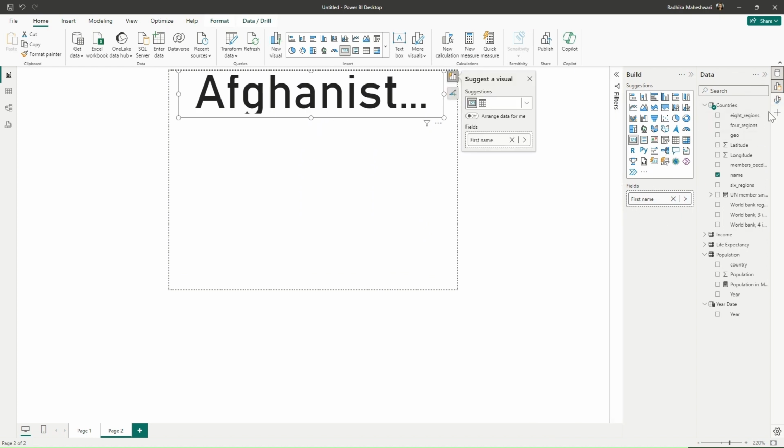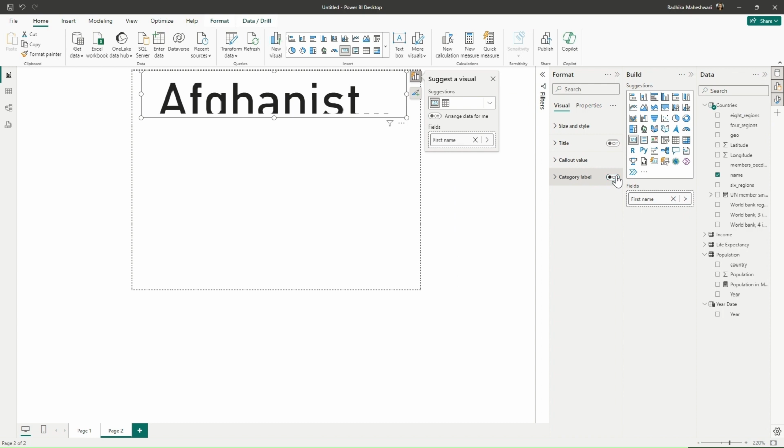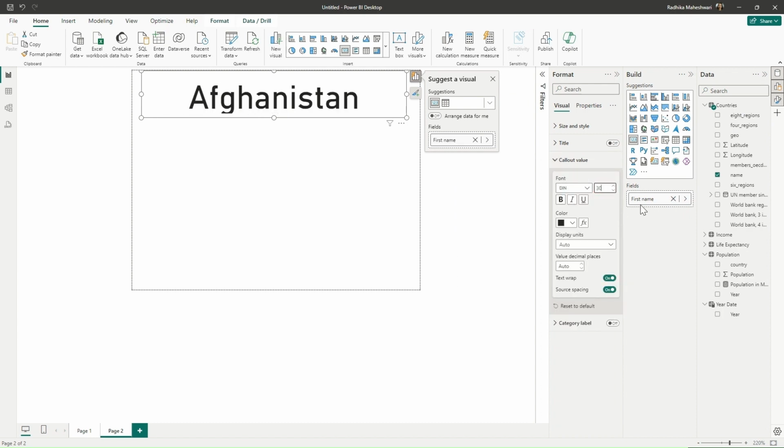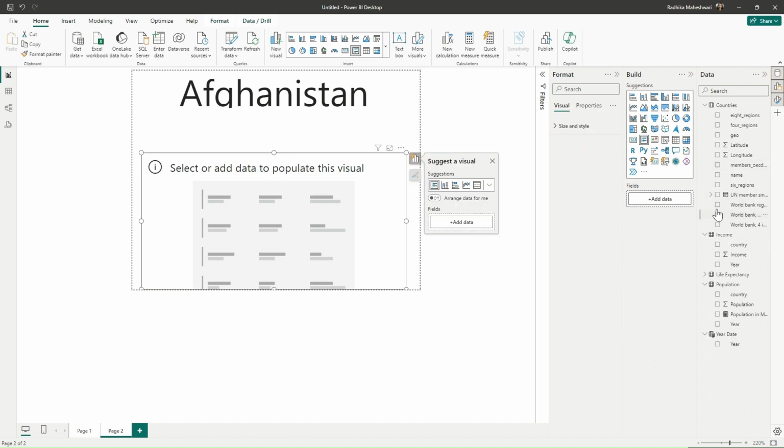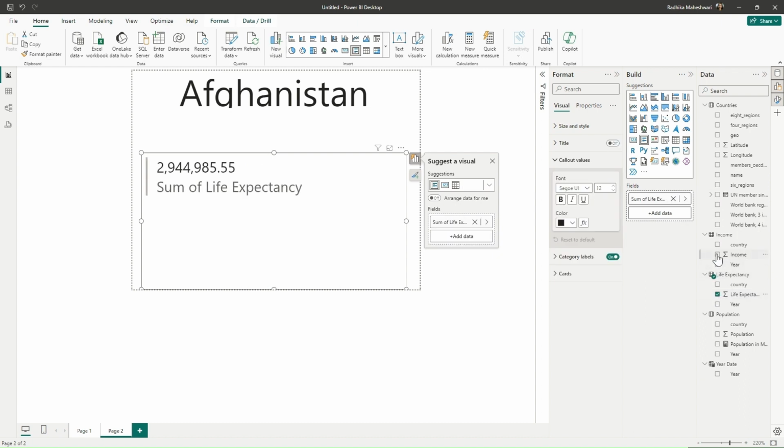And for formatting, we don't want the category label. And for callout value, I will put it to 30 and change it to a different font. Next, we need a multi-row card. And in that, we want life expectancy, income, and population.